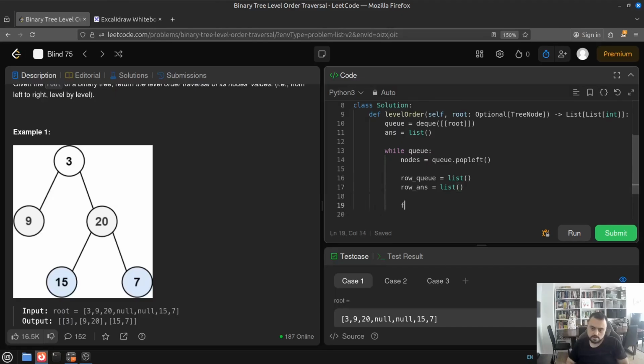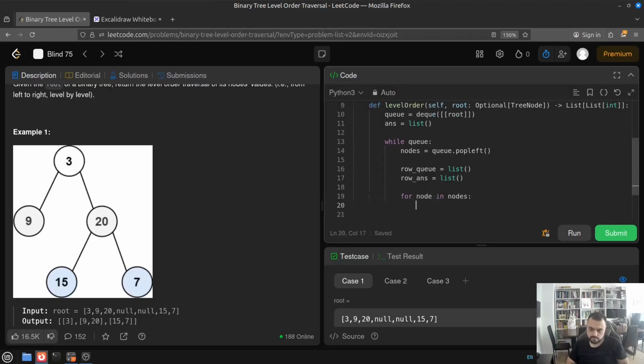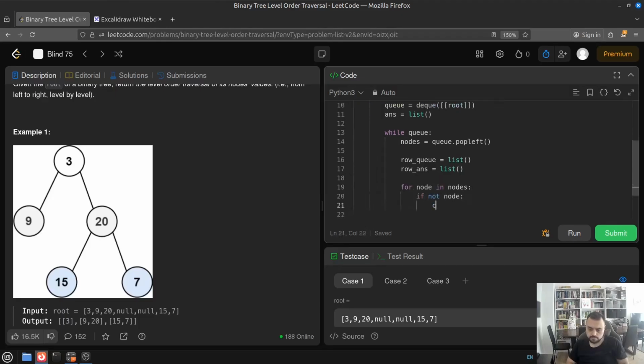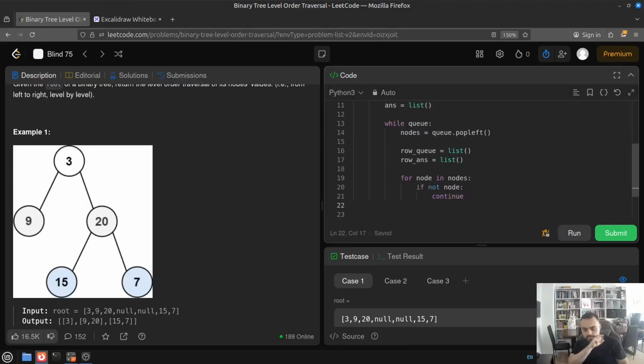And now let's go for each node, for node in nodes. If not node, continue. And if it's empty, we don't want to do anything with it. But if it's not, then we add to the answer, row answer, append node value. And value is just val.